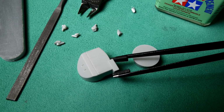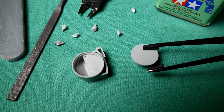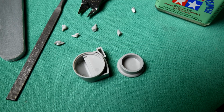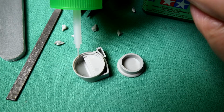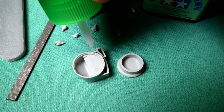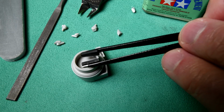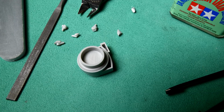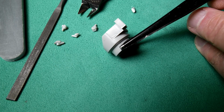Now I can do this two ways. We can either set this part on top of the pedestal, or we can turn everything over and set the pedestal on the part, and I think that's going to be the easiest. Yeah, that's going to be the easiest. I should be using my new Rebel glue, right? Now, it should fit down in there. There we go. Sort of snapped into place. I don't think I need to put any more glue. That's probably plenty. Yeah, that's going to be okay.